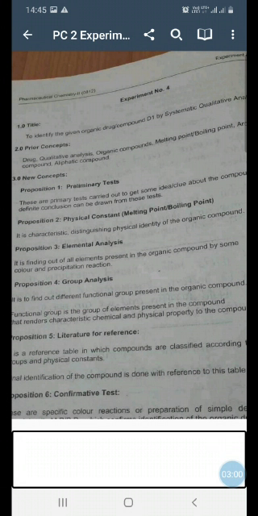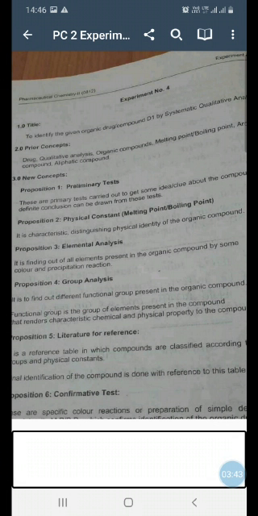This complete test was designed by a scientist, Lassaigne. So that's why this test is called Lassaigne's test. We have already gone through the details about the test, how it is performed. Then the next step is group analysis or solubility group determination. By this test, we will be finding out that our compound, that means the compound which is provided to you, is a member of which solubility group.